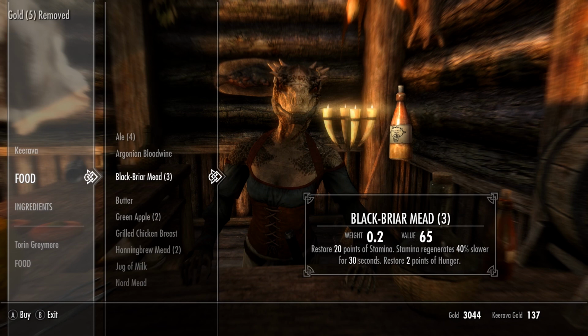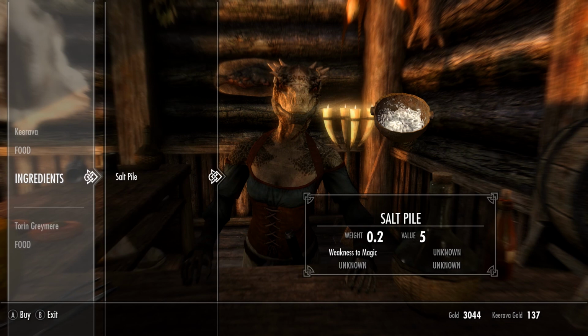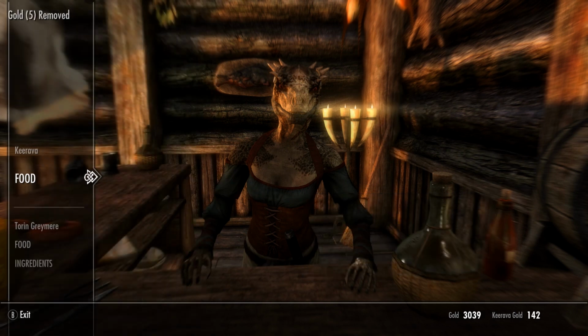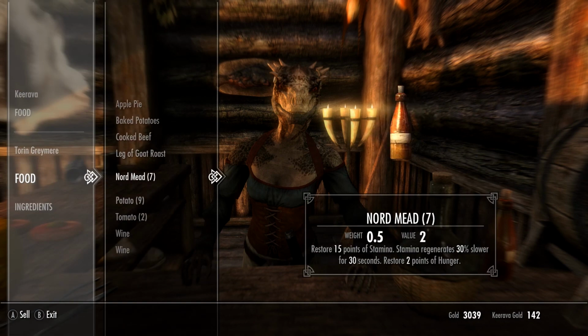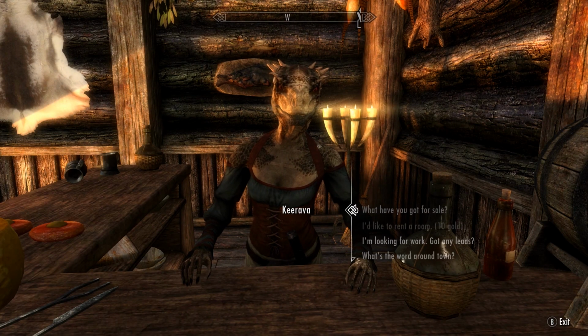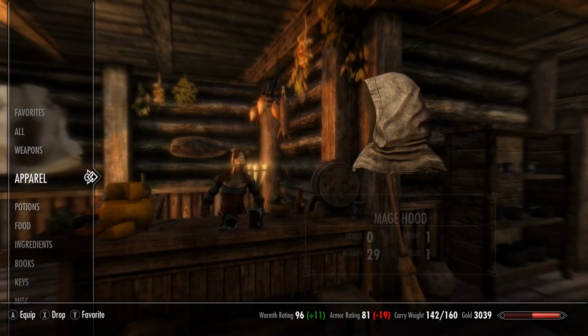That's perfect. We've now got 3,044 gold. Do you sell salt? Yes, you have one. Alright, we'll buy that from you. And then we could sell our stuff, but we don't really need it. Okay.